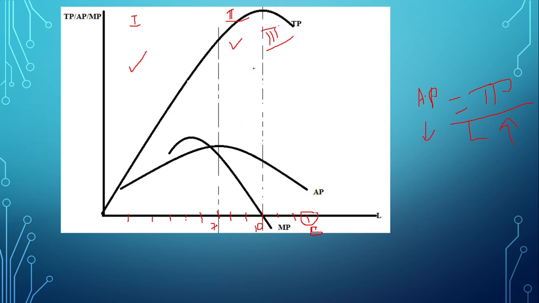So now what is going to happen is, this third region is not good. That means a producer will stop his input addition at this 10 point. That means after the 10th labor, he will not add any labor. Clear? Okay, that means he can be in region 1 until region 2 he can go. He can increase the labor up to 10. So by analyzing this, producers can decide how many laborers we need. Clear? So that is the main reason we are studying the production concept.